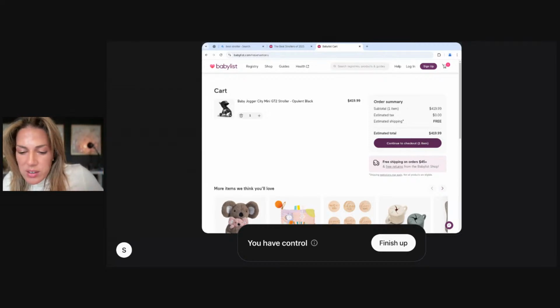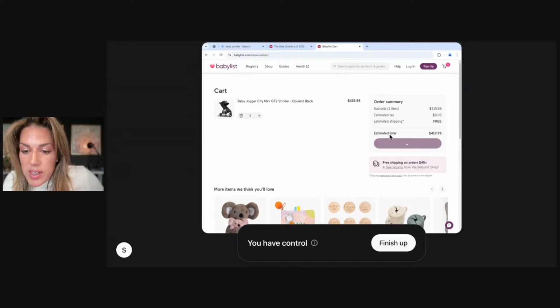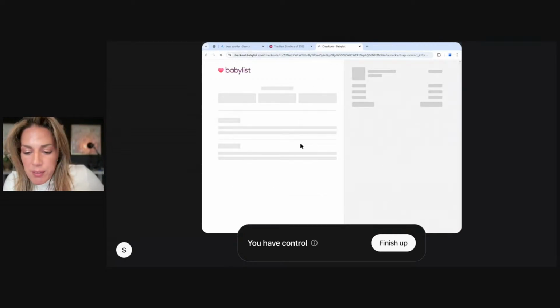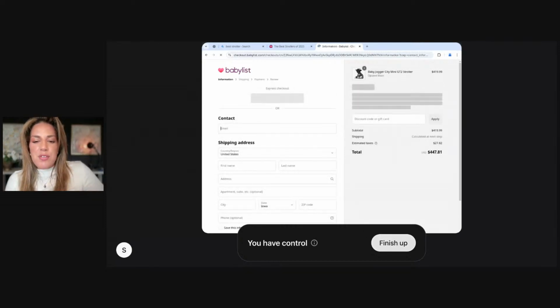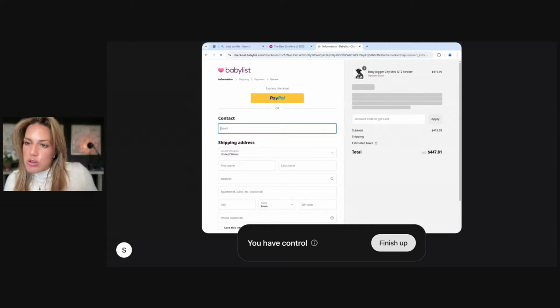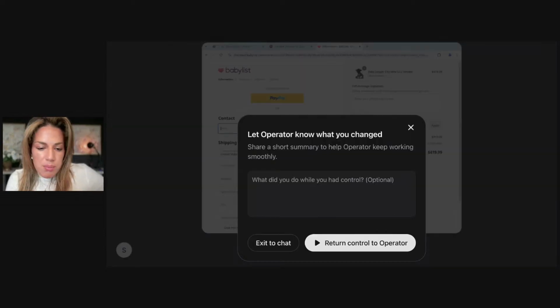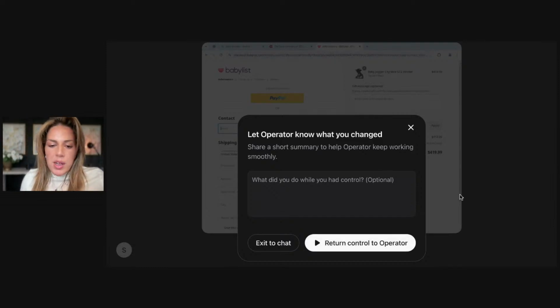will give the indication that you're in control, and then I'll click continue. And then I think I could put my payment information or whatever. And then I could say finish up. Once I finish up, it will give control back to the operator, but it'll add for context. So if I would put my credit card information and stuff, I'd say, okay, I added what you needed.